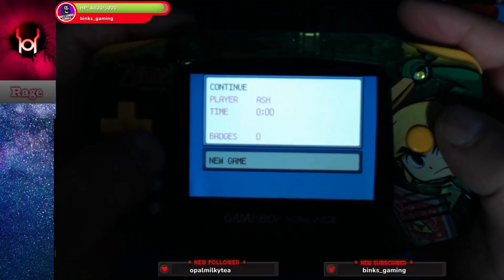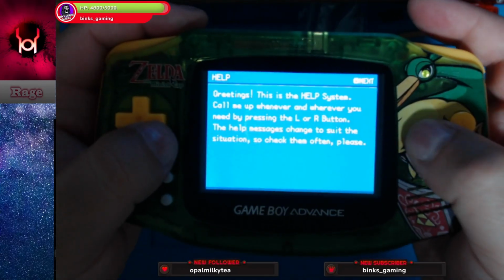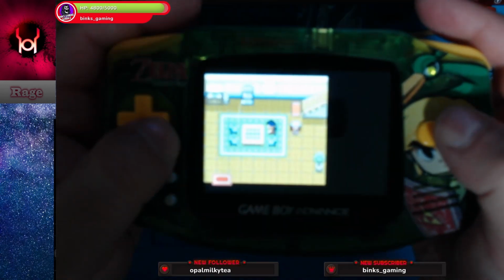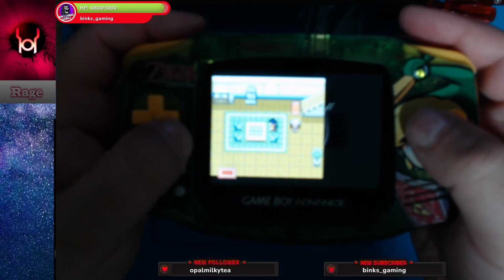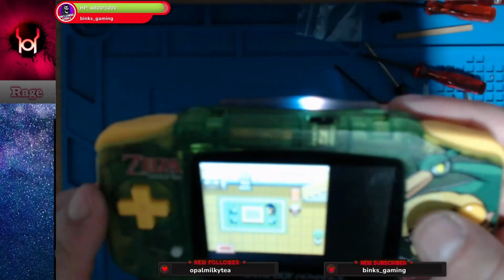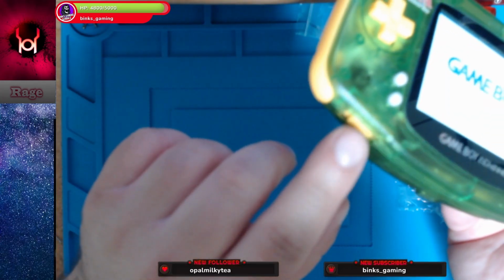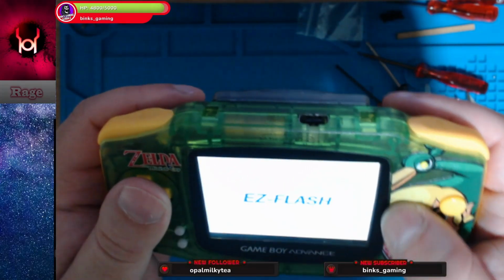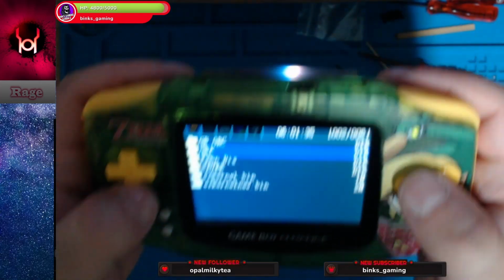No, they're used for this one. They are used in this one. They're used for the help. Yeah. They are used in Fire Red, Leaf Green. Yeah, this thing's very sensitive. And there's some dirt here that I was trying to rub out, but alright.